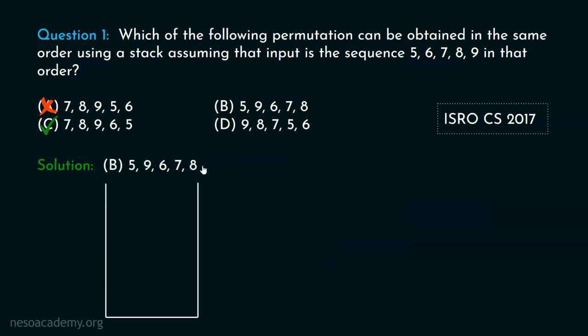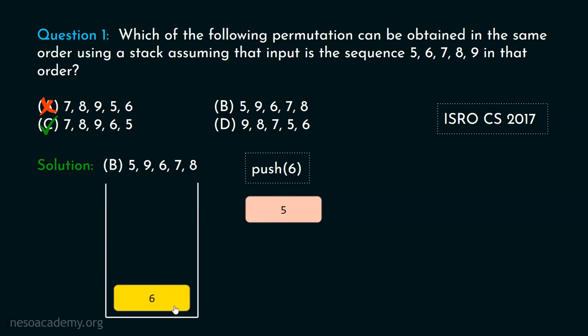Now here, we need to push element 5 first. So let me push this element. You can see in the sequence, the first element that we need is 5. Therefore, we have to call the pop function, right? So let me just pop this element out of the stack. After this, the next inserted element will be 6. So let me call the push function and also pass 6 to it, right? So let me just push this element onto the stack.